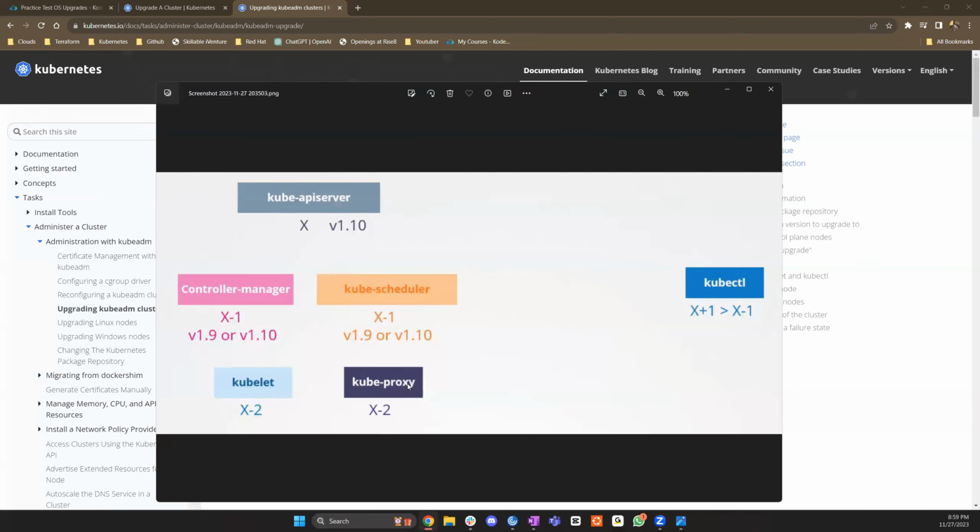Kube proxy is a daemon set, so you'll just upgrade it in the daemon set manifest, your YAML file for your daemon set, and have it roll out to all the different cluster components. Better way to say it, your nodes, all your different nodes. And if you guys remember, your daemon sets are going to be pods that will be scheduled on every single node within your cluster. So once you update that YAML file, it will go ahead and update all of those pods that are running on all the different nodes.